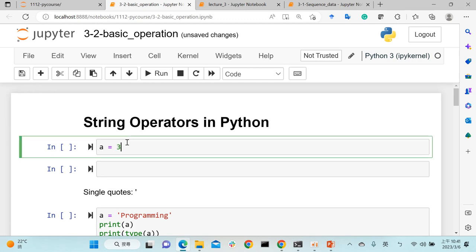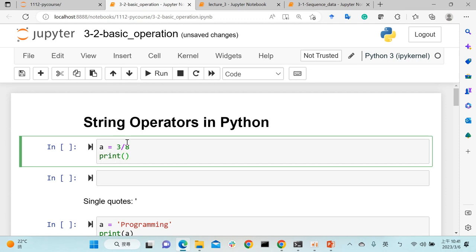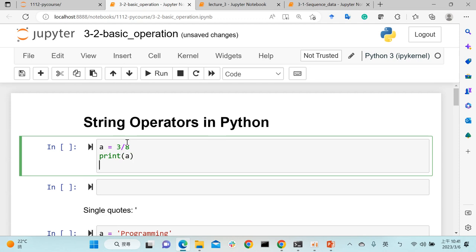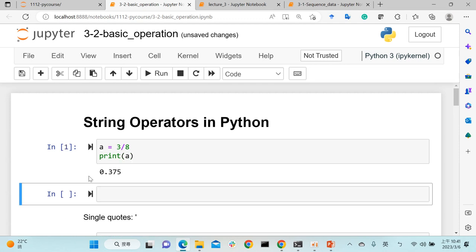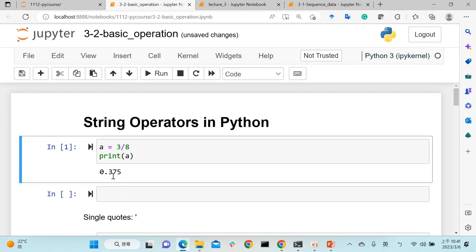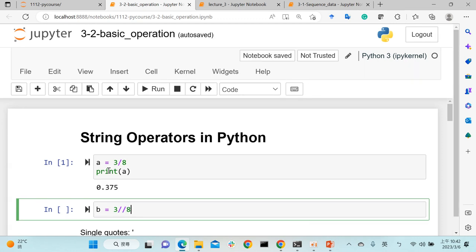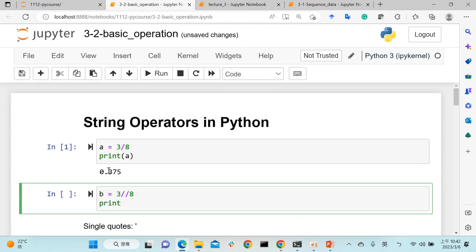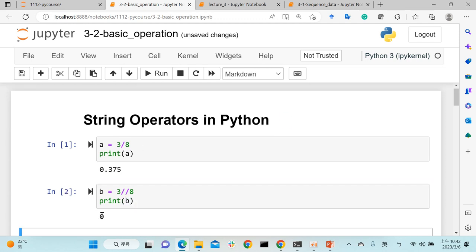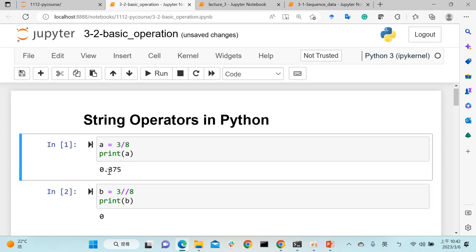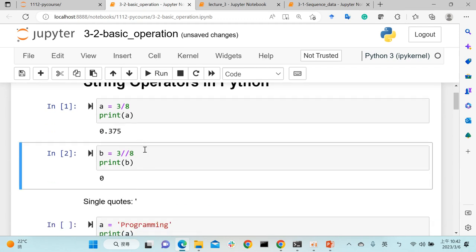If I set a equal to 3 and print a, you can see here the floating point number, 0.375. If I use b equal to 2 forward slashes a, and print b, this will become 0. It only shows the integer, and will not show you the floating point number. So that is their difference.